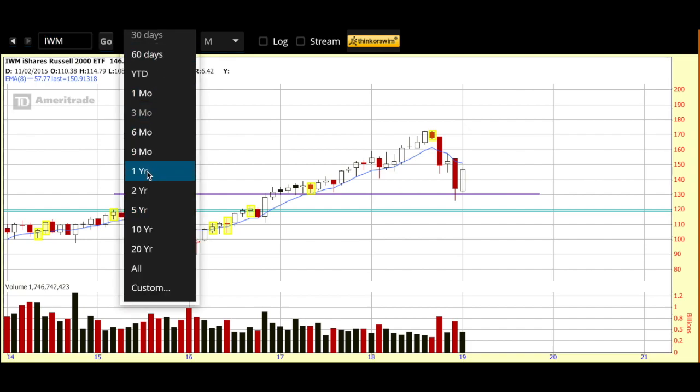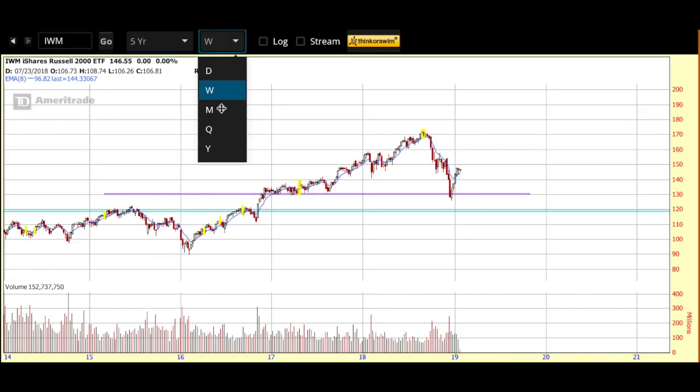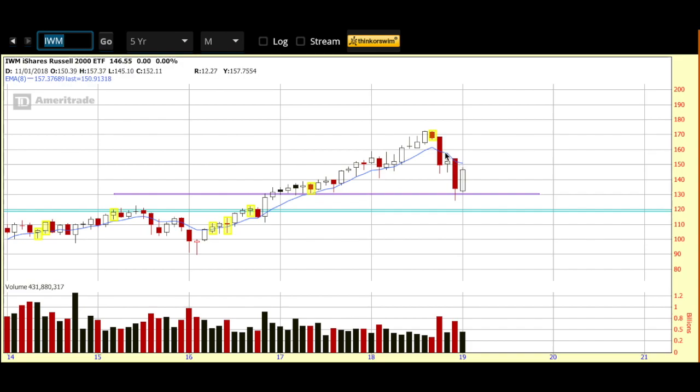Let's take a look at it on a five-year weekly. The only indicator I have on my chart is this blue line, which is the eight-day EMA. I use that as my guide. Price on the Russell is up and over the eight-day. Ideally I want it on the daily, weekly, and monthly. I'm deeming the market to be in an uptrend, but as you can see, we only have it up and over that eight-day on the weekly and the daily. Let's go back to the monthly to show you what I mean — I want to see price up and over my eight-day, just like it was here. I'm not going to say that the market's in an uptrend when I check my boxes until I see that lift and the eight-day engulf my monthly candle.